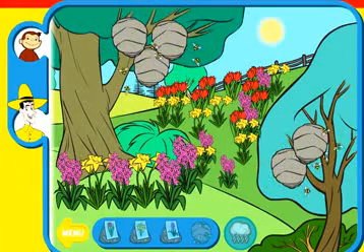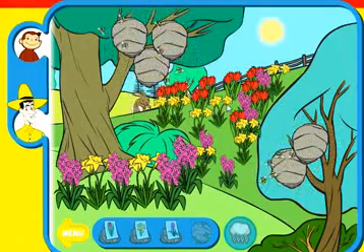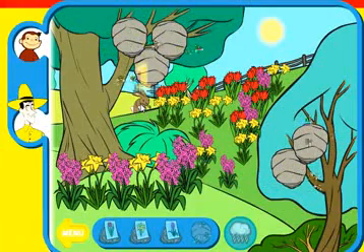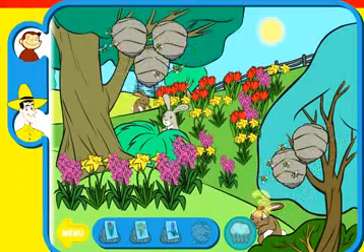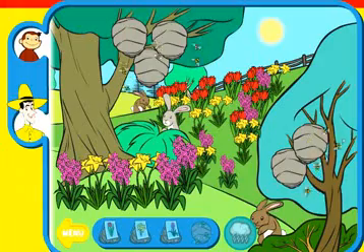You know who else likes spring? Baby bunnies. Can you find all the bunnies? When you see a bunny, click on it. One. Two. Three. You found all the bunnies. Click the menu button to bring more spring.